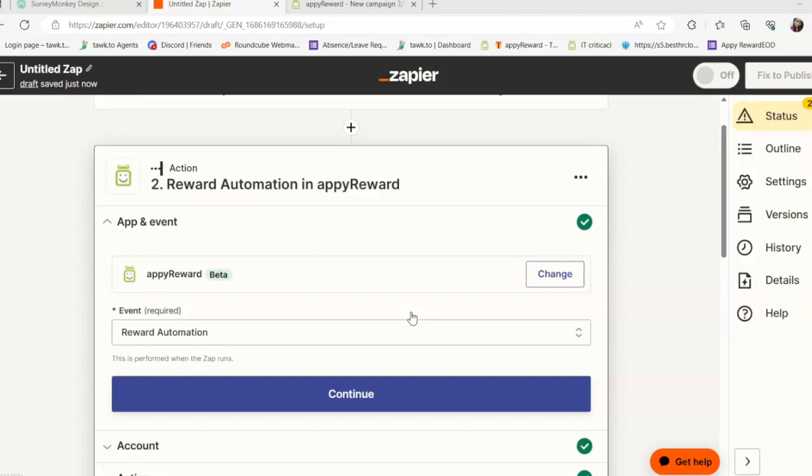And that's it for today's tutorial. You've learned how to create a powerful rewarding Zap using appyReward, focusing on the example of integrating with SurveyMonkey. This video serves as a great example to understand the process, but it is important to note that appyReward offers a multitude of possibilities for creating Zaps. Whether you're looking to integrate appyReward in marketing automation platforms like MailChimp or ActiveCampaign, or in CRM systems to reward customers or even your sales team, the possibilities are endless.